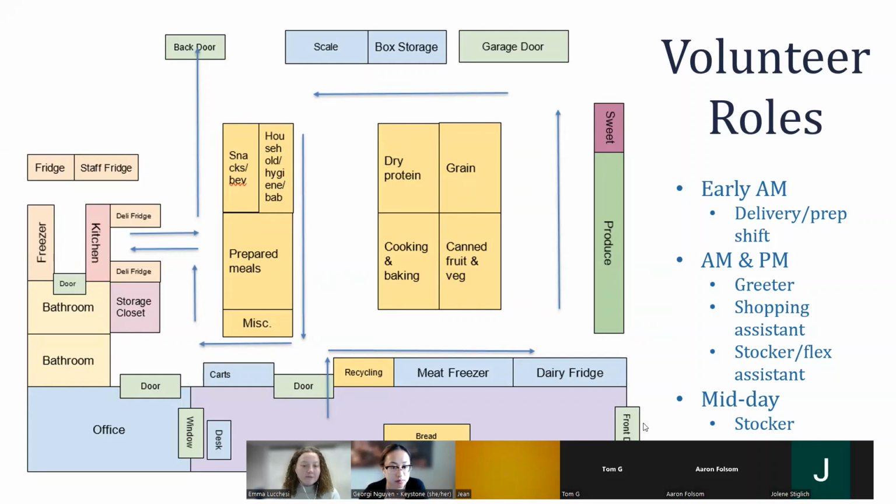So the early AM shift, it still starts at 8, but it actually goes 15 minutes later to 9:45. And the reason for that is it's ever more so important that we get the pallets off the ground if possible before shopping happens. And so with that, we've added 15 extra minutes. We know it just depends on the day and the deliveries that we get, but we did that with Midway too, and it seemed to help a little bit just to have that extra time. The AM shift now moves back to 9:45 as the start time, and it ends at 12:15. So it's a half an hour shorter. But we'll get into the logistics of what each role entails.